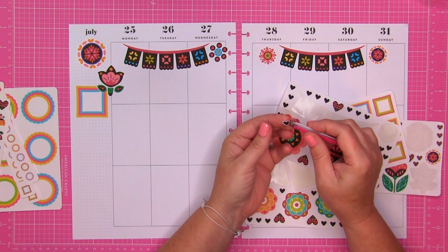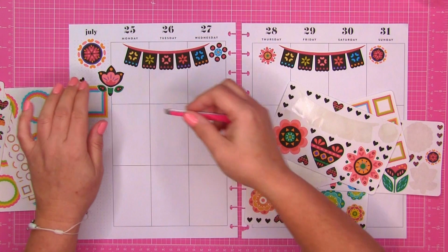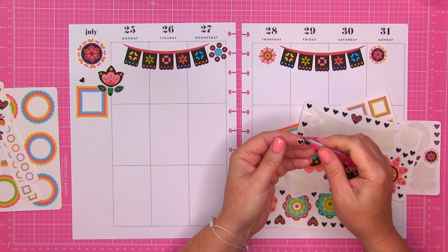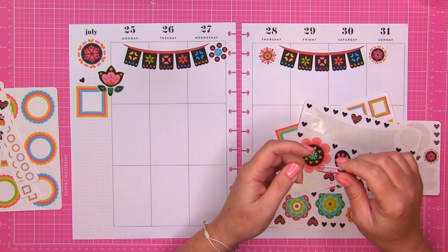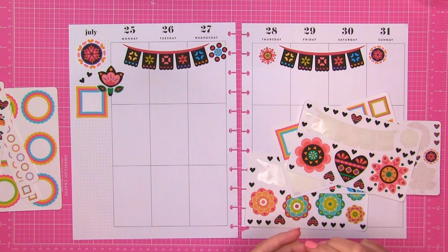I hope you're having a lovely day. My day has been very productive. I've been printing and cutting stickers for days, days and days, but I love it. Oh, I absolutely love it.